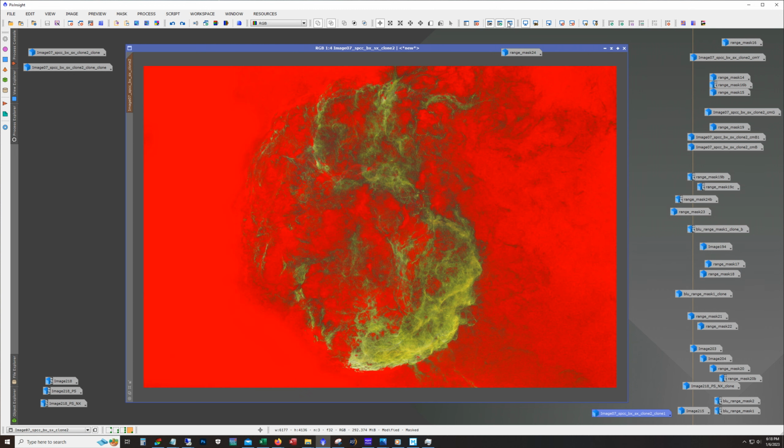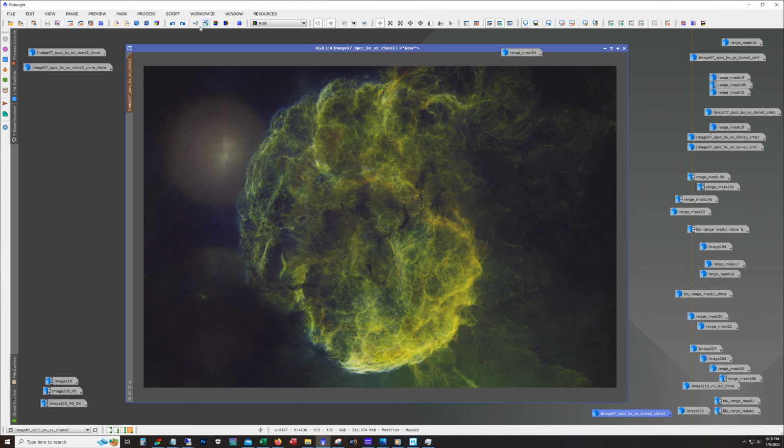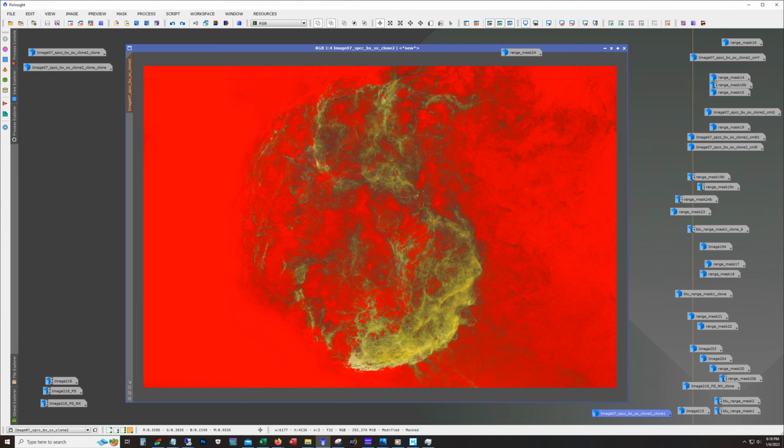All right, so we got another mask on here. And this time we're doing some work just on these yellow areas. And what I'm probably trying to do is pull back on the green and yellow and give this more of an orange look. The thinking here is that I'm using color as a way to distinguish different structures in different regions, and using a range mask gives you the ability to use different shades of color to differentiate between the intensities. So this brighter area, I want it to be a different color than what the rest of it is. And I'm kind of going for a goldish orange look. Basically bring it closer to red.